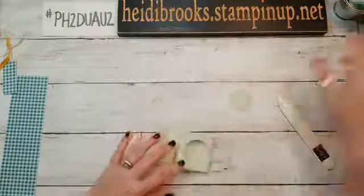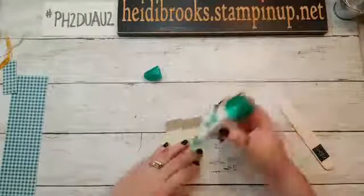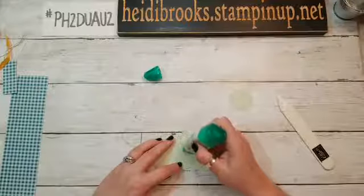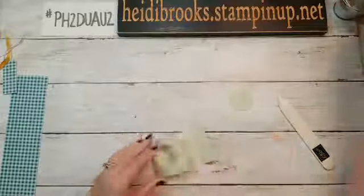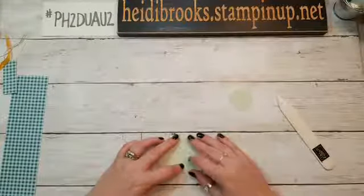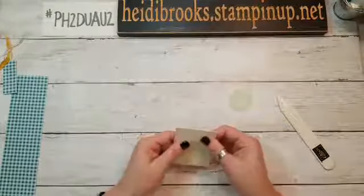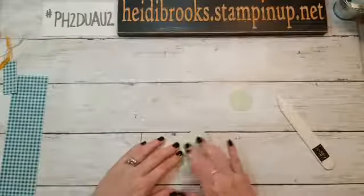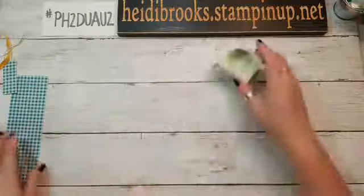And then all I did is I add, and I like to use, again, when I'm making boxes and whatnot, the liquid glue. I find it holds it really well in place. It's my glue of choice. You could use tear and tape. If you had our tear and tape, that works as well. I like the liquid glue for its mobility, I guess, so that you can get things in place and then move them around if you need to. Like right now, because I didn't have it straight. Okay, so there's our base, our little holder.